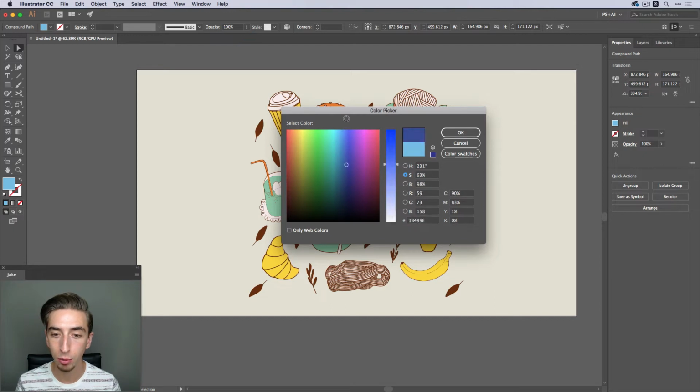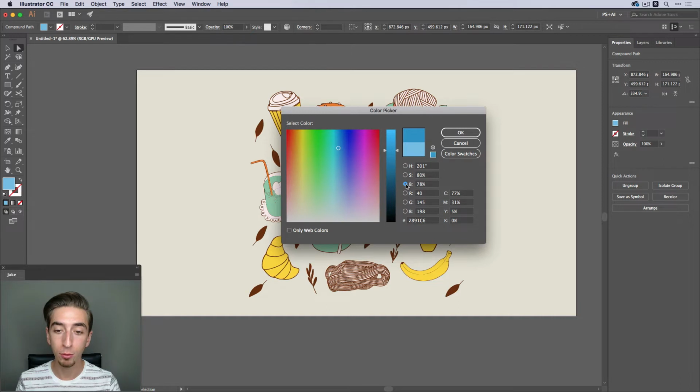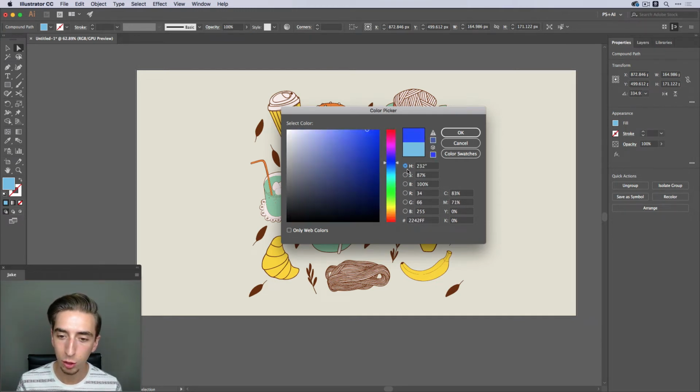So left to right becomes your hue. Up and down is still brightness. And then this slider is going to just adjust the saturation. You can see how that's affecting my hues as I'm adjusting that. So it's just a little bit different way to interact with the color picker. In the same way, I can select the B for brightness, and now this slider is only adjusting the brightness value. Then left to right is the hue, up and down is the saturation. So that's how you can switch between those different views.